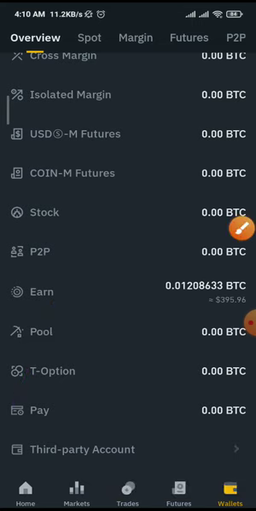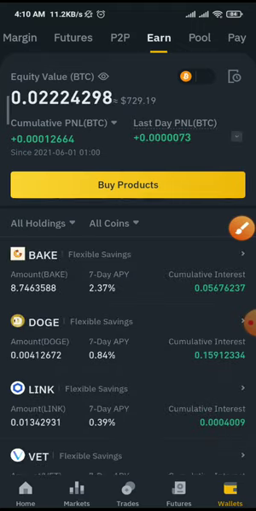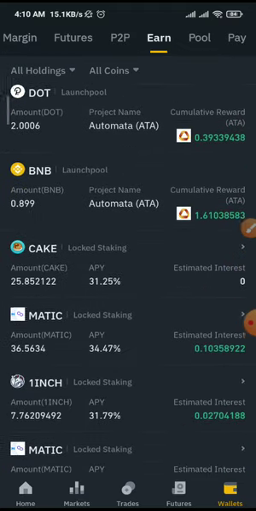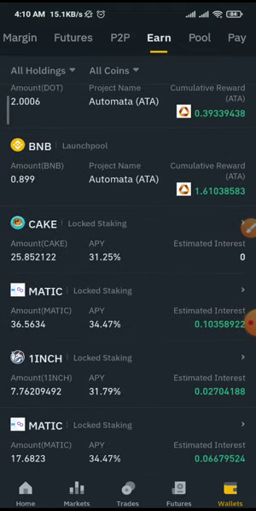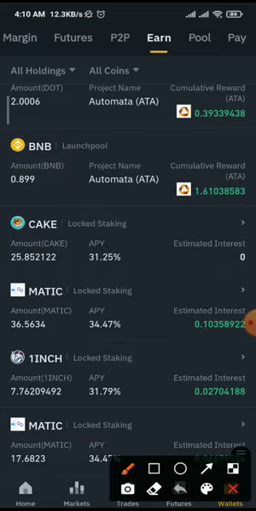So once you click on earn, you can see all your staked tokens, so this is it. Look at, this is my cake right here, and I staked about 20. I staked all my total cake that I bought. So you can see these are also some other tokens that you might be interested in staking. So guys, that is how to earn more on Binance platform using your cake token.